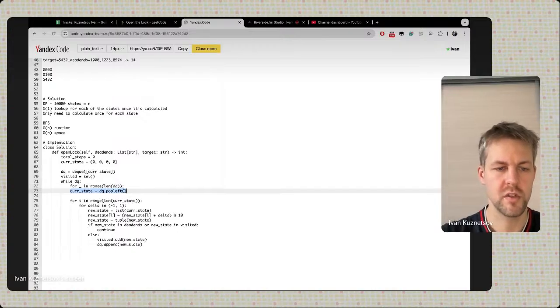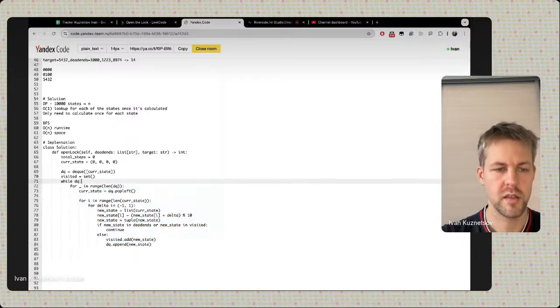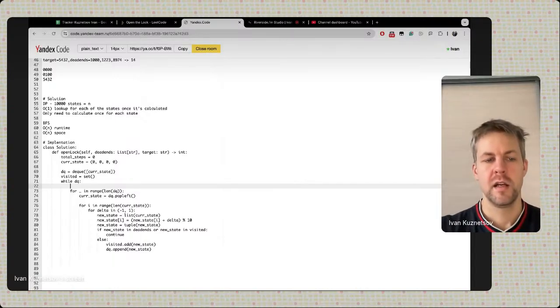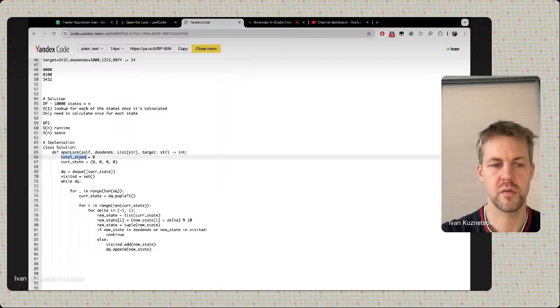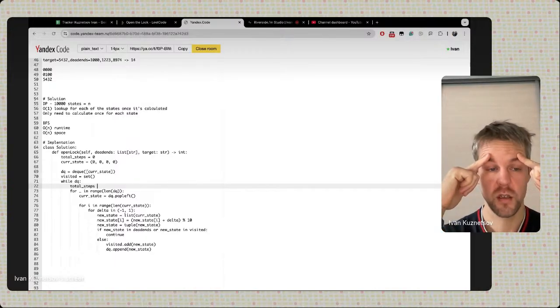This will be iteration on this level of our breadth-first search, and here we will be doing steps, total steps plus equal to 1.